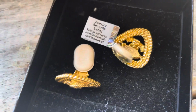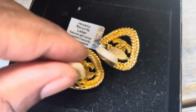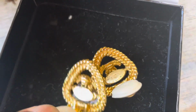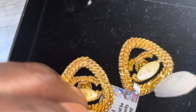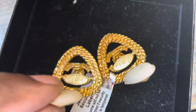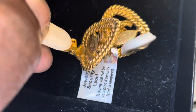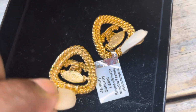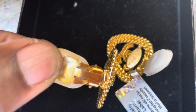I've purchased things from him all the time, and he's given me little tips over the years on what to look for in older items, not so much for authenticity, but just to make sure that it's original and hasn't been altered. He says to make sure that the patina is even. It doesn't have to be exactly even, but if something looks super shiny and new and something else doesn't, like here, this looks super old and this looks super shiny and new on camera, but when I look at it with my naked eye, it looks exactly the same. So that's good. It's not like they made a fake earring and just stuck a nameplate on it to sell it. Another thing is sometimes these little hinges give out and they get replaced. That's fine as long as it's disclosed, and that was not disclosed, so I'm assuming these are fine. And looking at them, it doesn't look like they've been repaired.